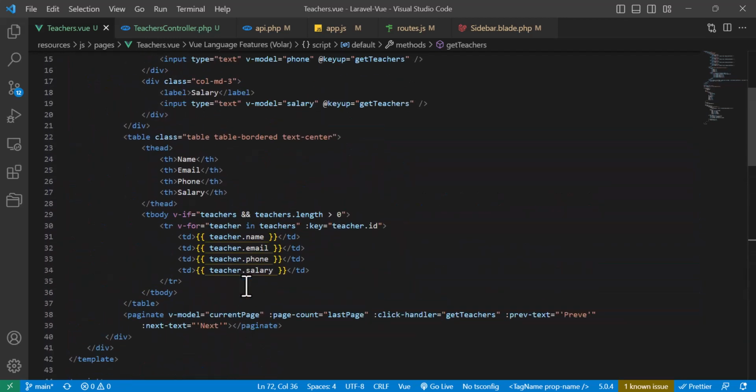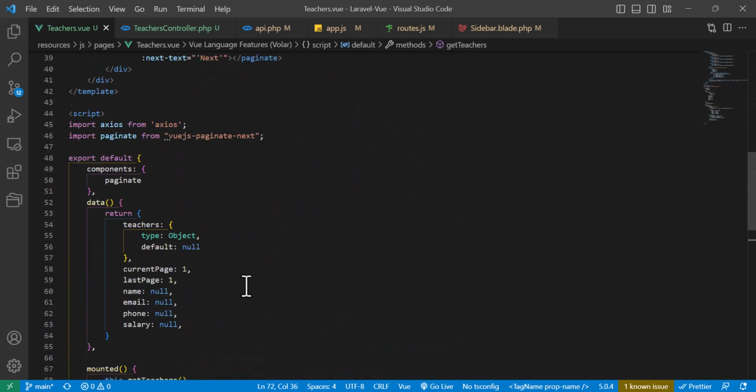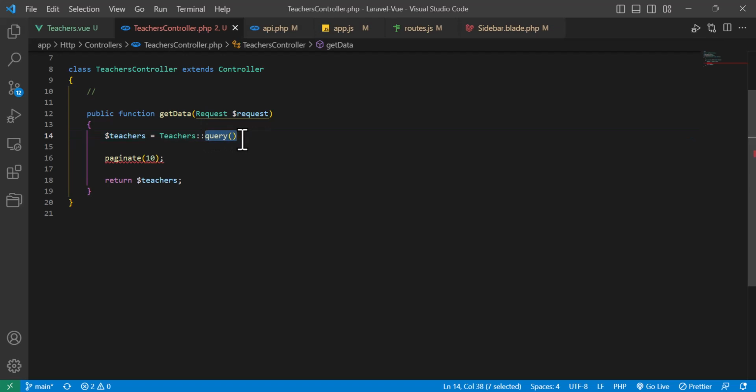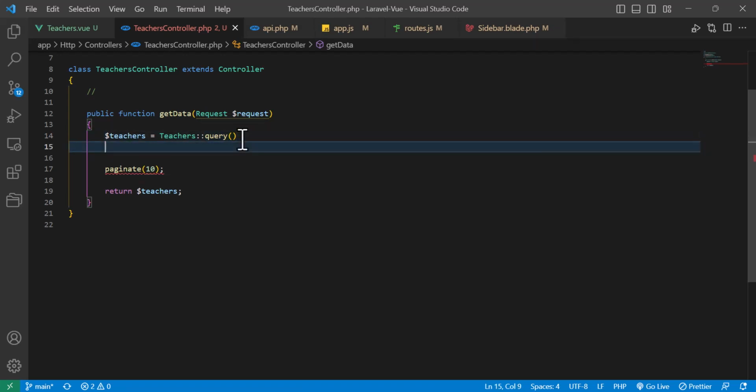Now let's go to our controller. Everything is ready set here. Now in the teacher's controller, before pagination I will type query. This query is just to make it easier for readability for the eyes. So I will type query and enter.